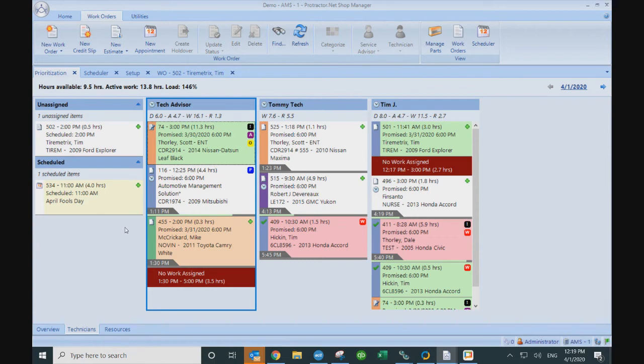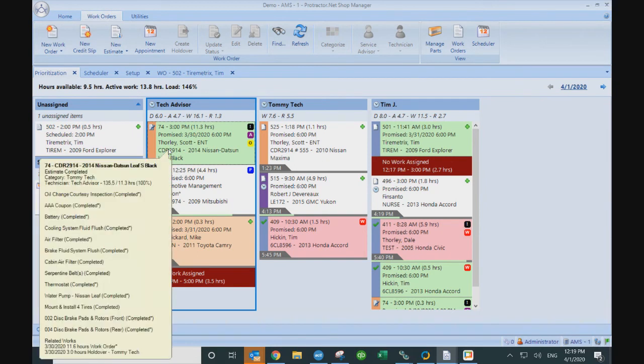So the other thing on this screen is the jobs should be in priority order. The technician should be working on the top job, and then the next, and then the next. And that's what this screen is assuming when you look at the different times. So let's look at the tech advisor for a second. You notice this top job up here does not have a gray label. That's because it's in green, which means the work has been completed.